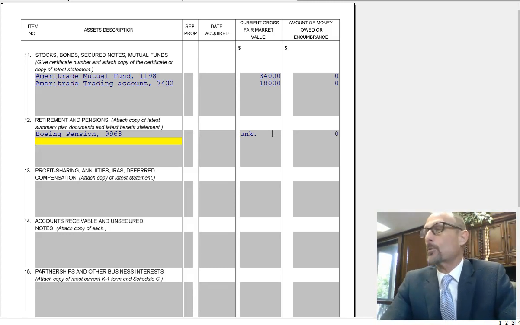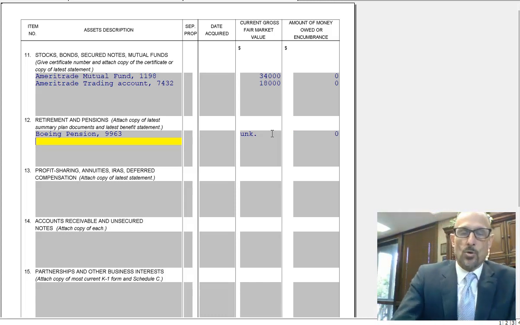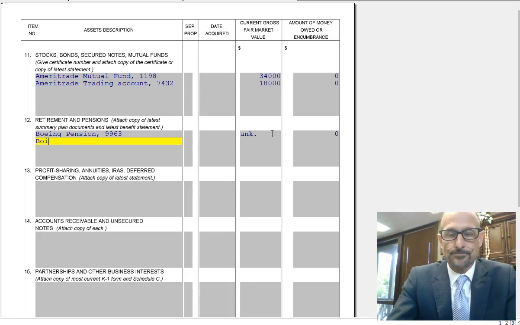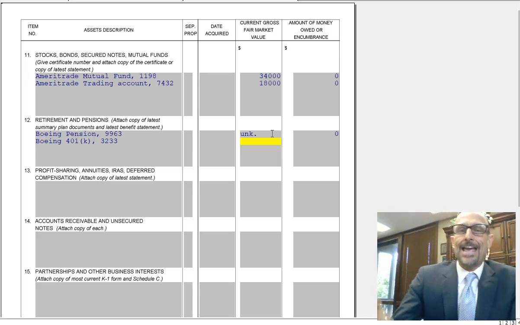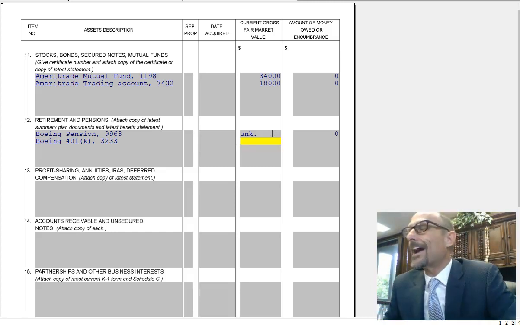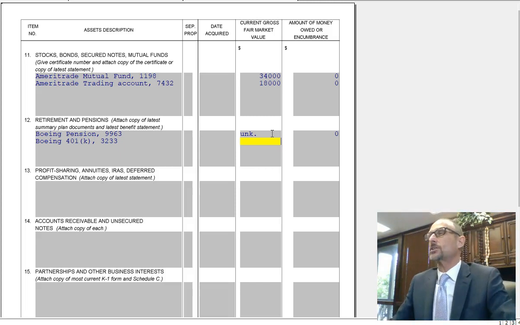That's why we have experts that do that for us. But let's say you also have a Boeing 401k. 401ks are different. The last four of this account number is 3233, and a 401k account has a cash value. You actually know the value of that account at the end of each term.